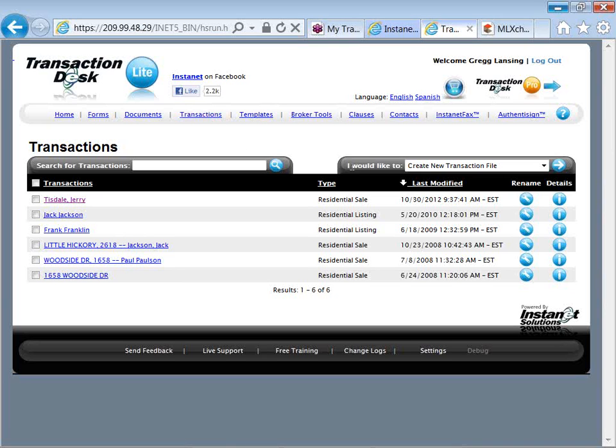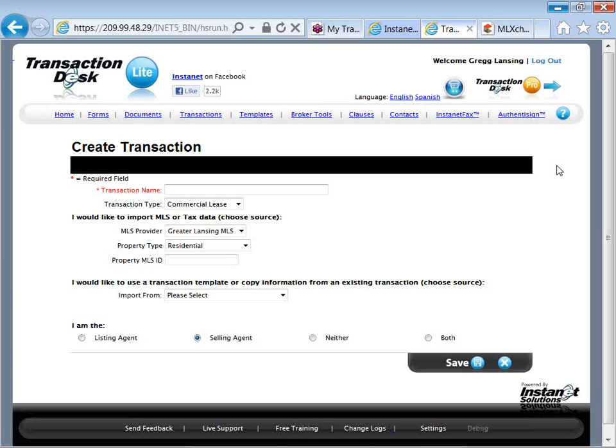In this case, I would like to phrase, there it is again, I would like to create a new transaction file. We'll see what other features are there. You can delete a transaction, create or delete. So we want to create. Again, the light view, as I click here on the action arrow, the light view is the most commonly used features. It is really reduced down to those most commonly used or essential features of the transaction desk platform.